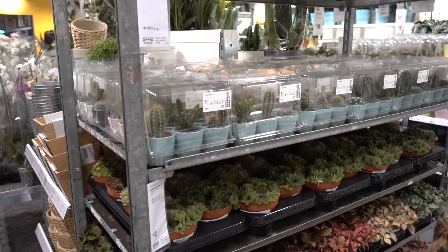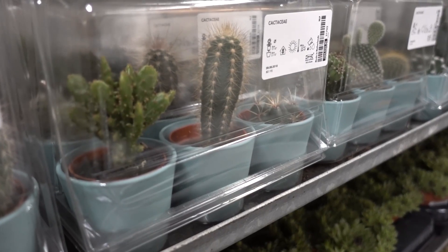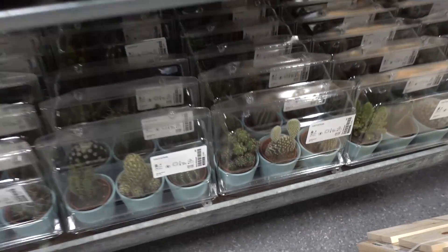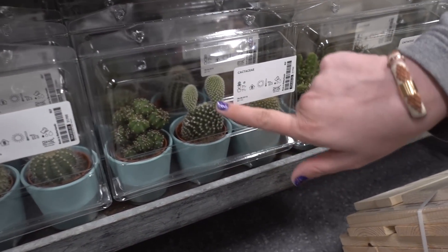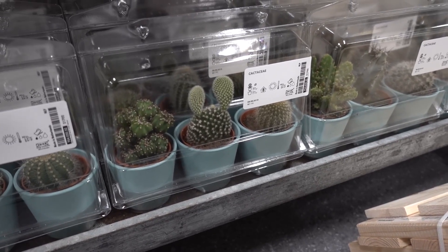We were just on our way to get the mattress but got sucked in by these succulents. You know the little shelf we've got by the bed? When we built that we said we want to have little succulents on there, so these are perfect. They come in really nice little pots — we're trying to find the ones we like best, maybe do some mix and matching. These ones remind me of the prickly pear on the land we've got.